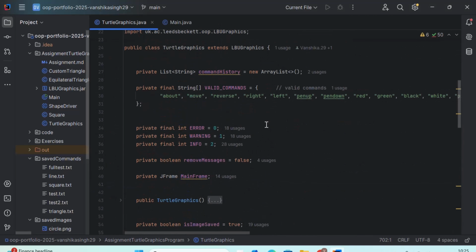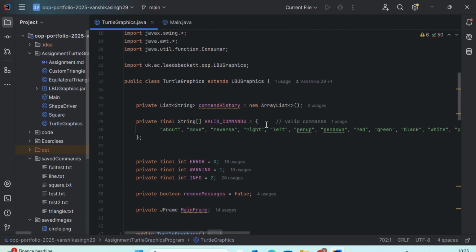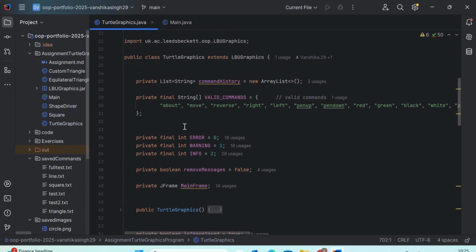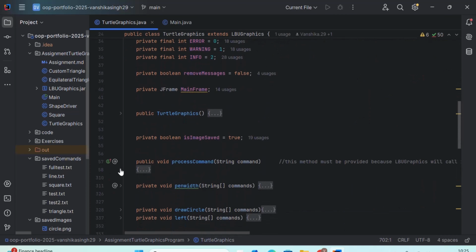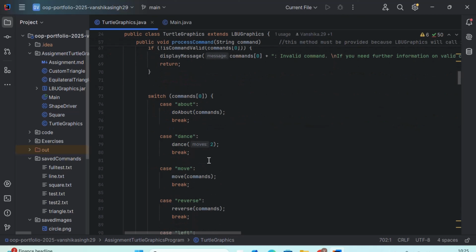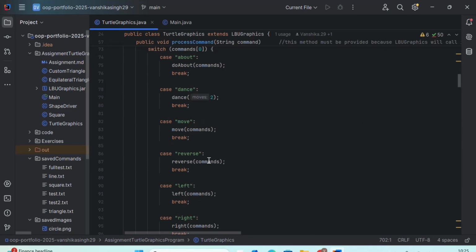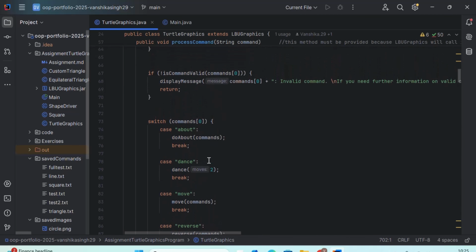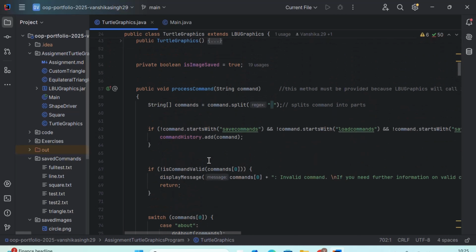So this is my Turtle Graphics file, and this has all my valid commands set up in an array. And then I've started to process these valid commands under the process command method. In this, I have used loads of switch and case statements, which are responsible for the movement of my turtle, and so on.